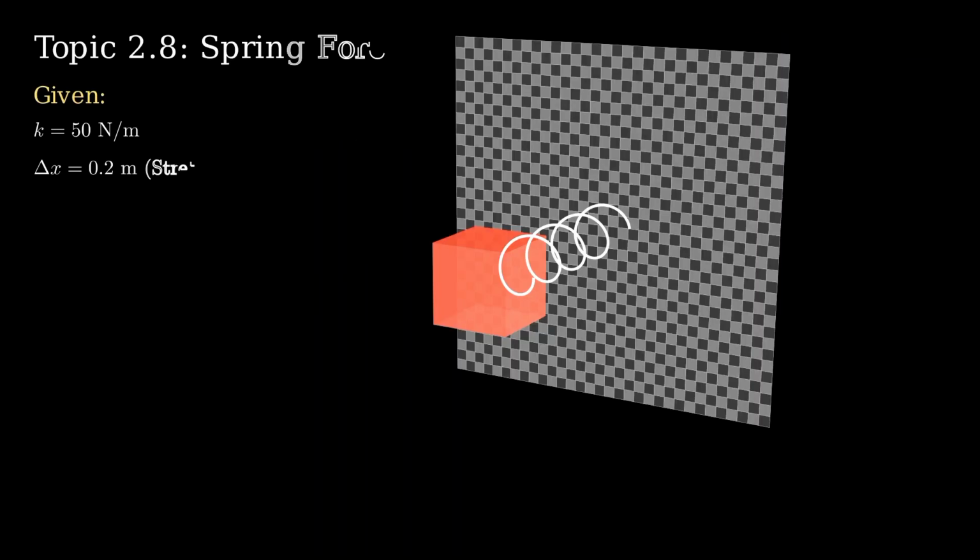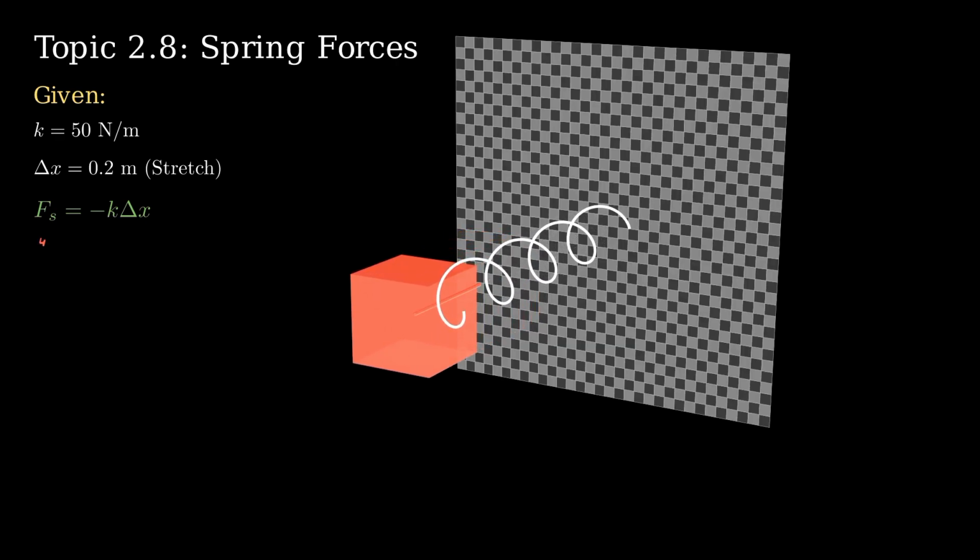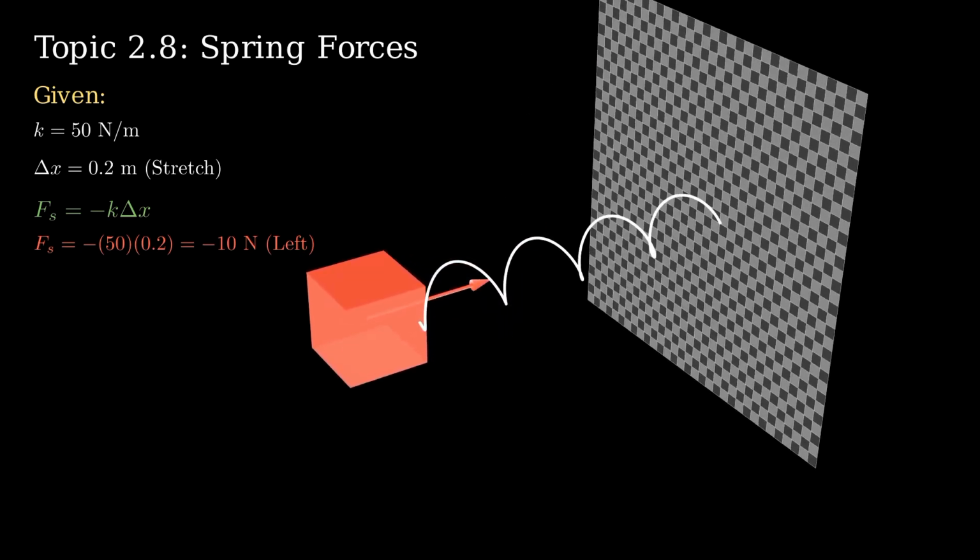It indicates that the spring force always points in the exact opposite direction of the displacement vector. Let's apply Hooke's law to a 3D solved example. Applying Hooke's law to a spring with a stiffness constant of 50 newtons per meter, stretching the block 0.2 meters to the right triggers a restoring force. The calculation yields exactly 10 newtons pulling to the left, directly opposing the displacement.